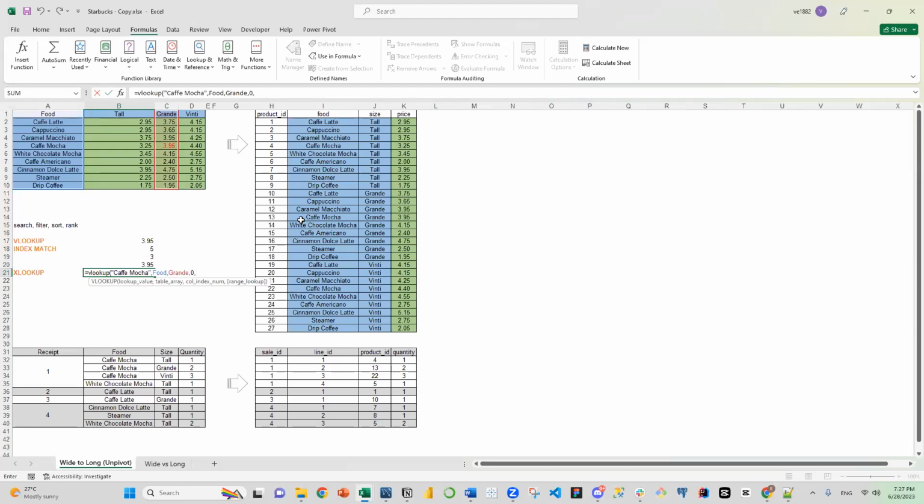There is a bit more. Anything else? I think that's it. Food grande 0. Let me just double check. Oh, I think I made a mistake. So if I come from here, food and grande, the exact match, it should be false or 0. That should be okay.